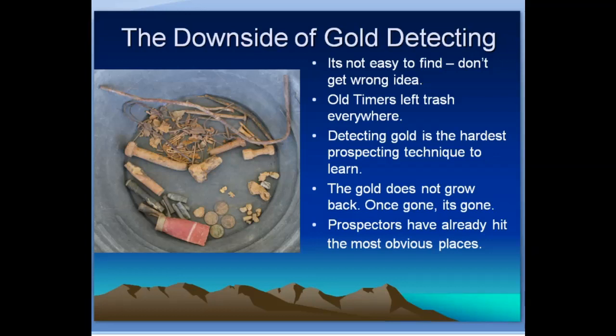Every piece that you beep on, when your nugget detector tells you something's there, it could be gold. And in this particular pan, if you look at the picture, you'll notice that just to the upper right of where the pennies are in the bottom, there's two kind of jagged edge targets. Those are nuggets I dug out of the ground. And you can see that I got a whole lot of other trash, a few pennies, some brass shell casings, some chunks of lead. And I got two nuggets, so it was a good day. Sometimes I do even worse than this, but sometimes I do a lot better.